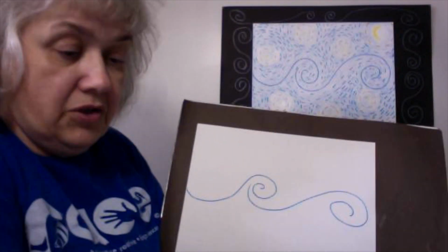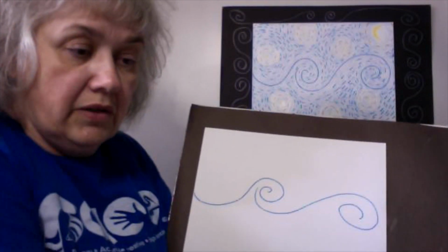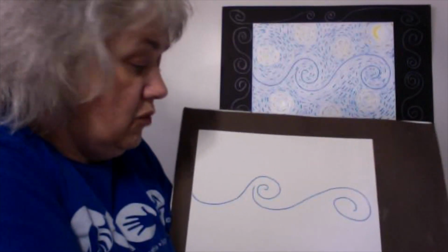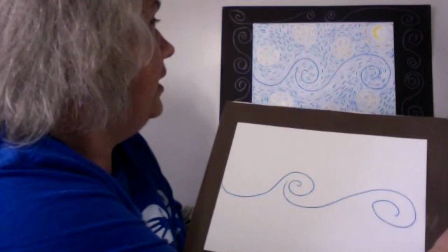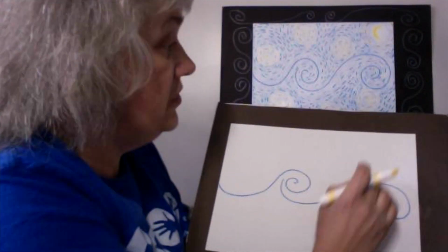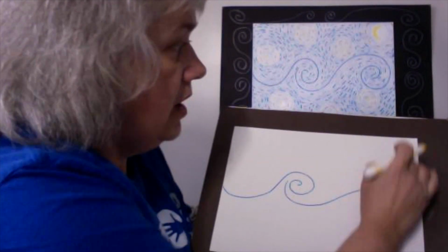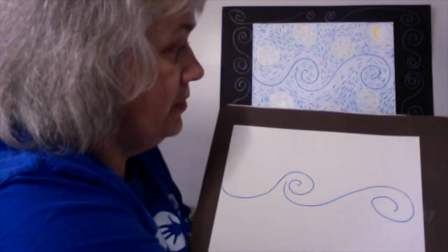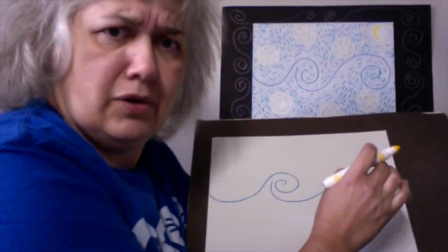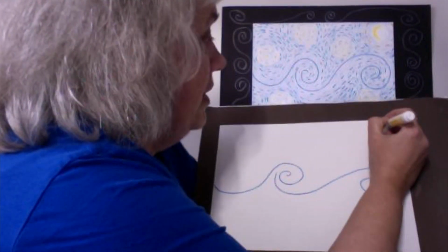The next thing we're going to do is change our color, and we're going to look for the yellow marker. We're going to find a spot that we want to put a moon. Now, he uses a crescent moon in the top right corner. So I'm going to find my place where I want my moon. If you want to do a different style moon, you might want a new moon, a full moon. But I'm going to go ahead and put mine here.